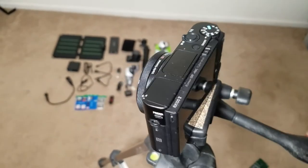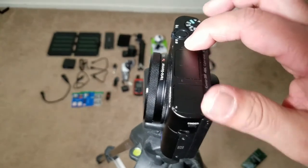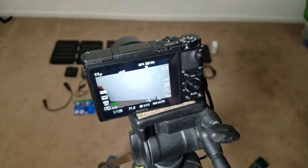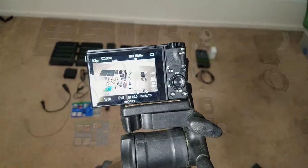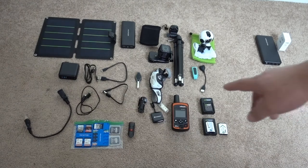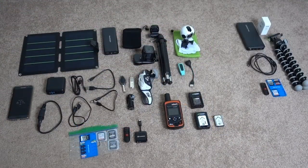Back to the electronics gear. I'm taking a Sony RX100 Mark 5 — I've had it for a few months. On my trip to Mount Rainier I scuffed up the corner. This is what I'll be using for all my photos and most of my video. I was about to start recording but the camera's out of battery.